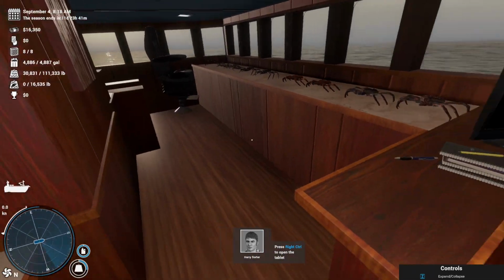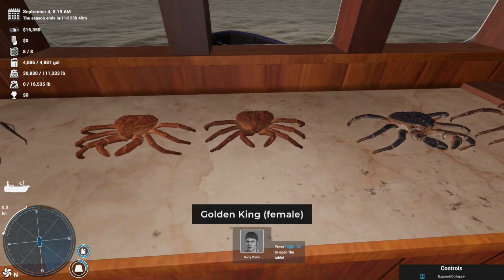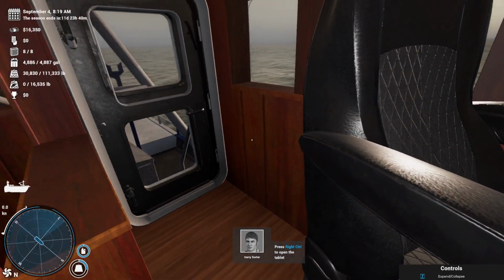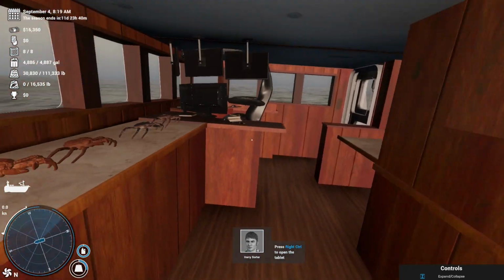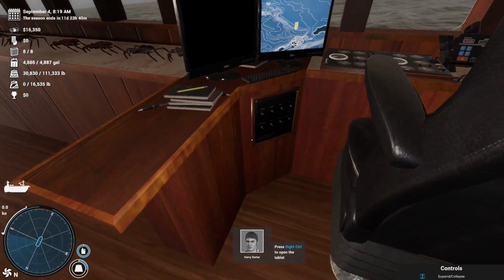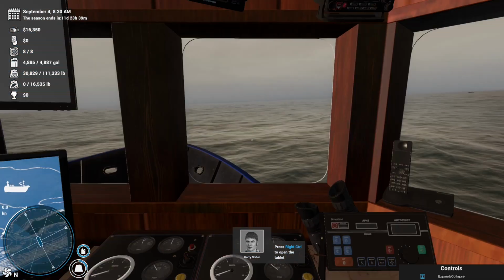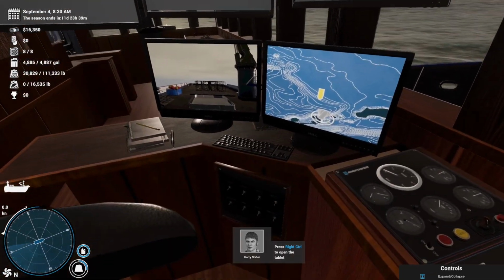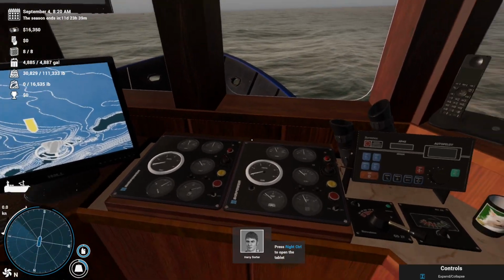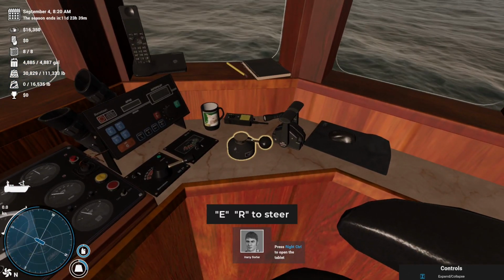Oh, wow, you can move around in this one. Golden King, mate. I mean, this is pretty cool. I don't think I could do this in the previous one. What's that do? E to use. All right, turns all the lights. E to sit down. Okay. It's a bit fast paced here, isn't it? E and R to steer.